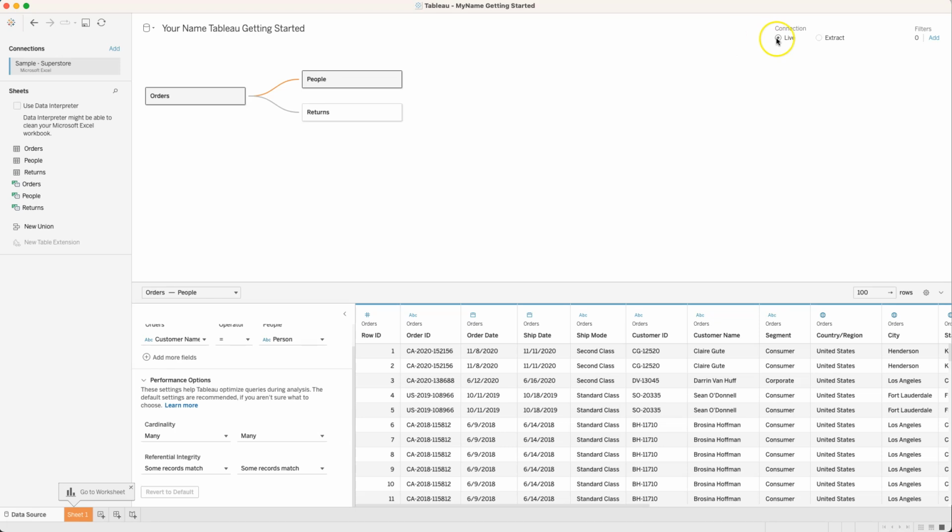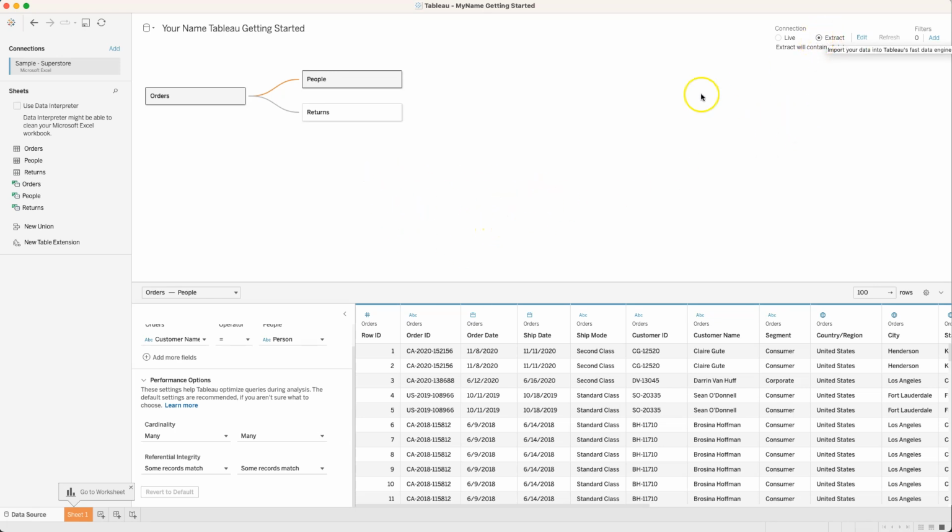Then it's only going to save this Tableau file, and it's going to need the file that you connected to located in the same place all the time in order for it to show the stuff that we're going to create. So clicking extract is a nice way to pull out a copy of that data and bundle it along with the workbook so that you don't have to constantly have the Excel files separately. That's very helpful, so you don't have to keep them together.